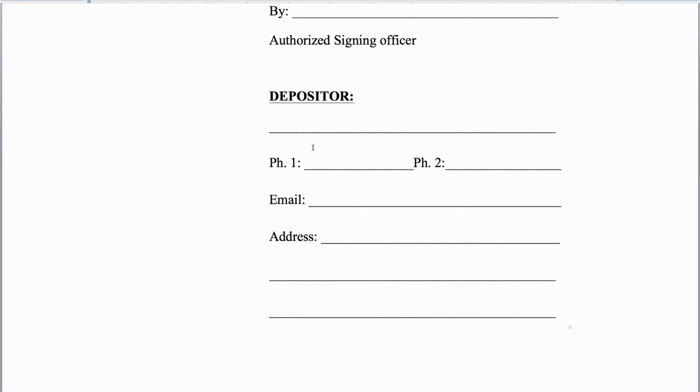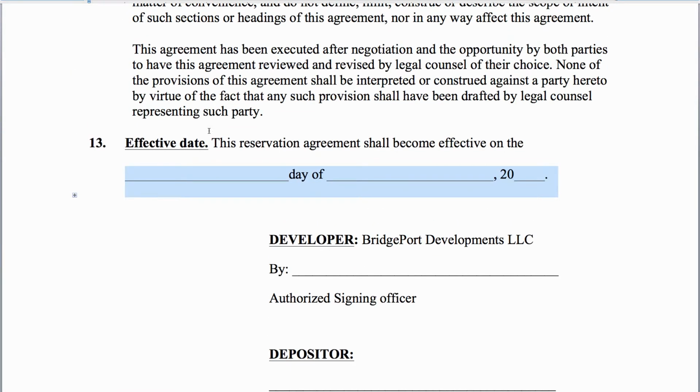Again, what I want to say is that you are entitled to cancel this transaction at any time within 10 days of this date. And we will not cash your deposit, and should you elect to cancel the transaction, we will either destroy the check and show you proof of that, or we'll return the check to you, so we don't have to wait a period of time for the bank to clear and all that. So this is what we're doing.